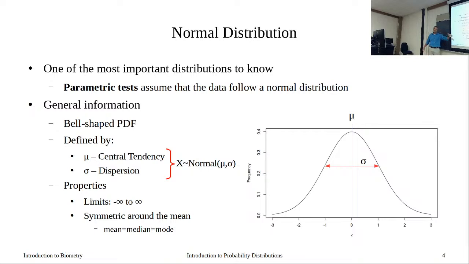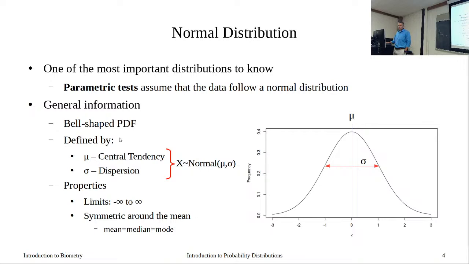This normal curve is unbounded, so it goes from negative infinity to positive infinity. The area under the curve still sums to 1. It is also symmetric around the mean. So if we calculate the area under the curve from 1 all the way up to infinity, that is going to be the same as the area under the curve from negative 1 to negative infinity. The T distribution is also symmetric. Also with this normal curve, the mean is equal to the median, which is also equal to the mode.